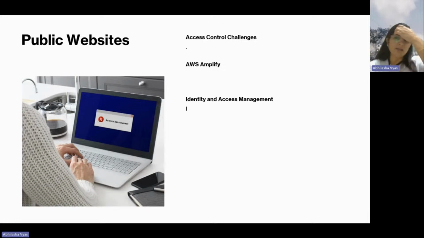For that, we need an AWS Amplify kind of solution where you are creating secure, scalable, high-performing websites, and we can use built-in security features. We can also have IAM to manage roles, groups, and users. We can configure the permissions to control access to the AWS resources, because IAM is very powerful and we are combining it with another powerful service, Amplify.